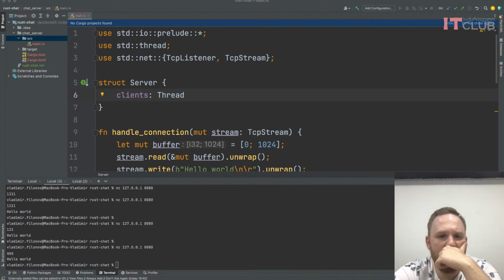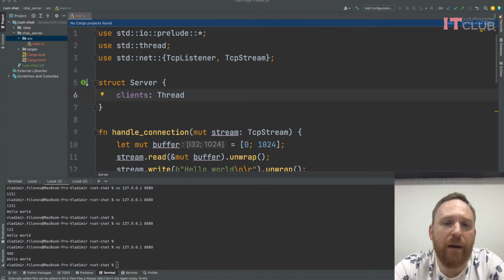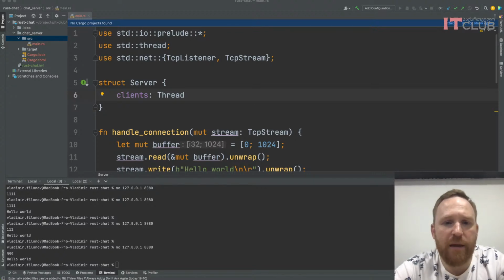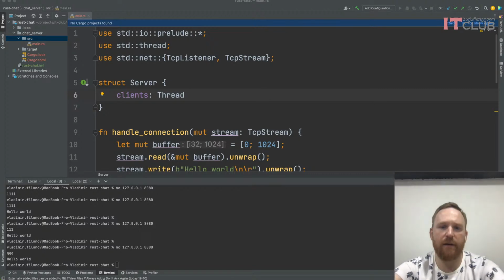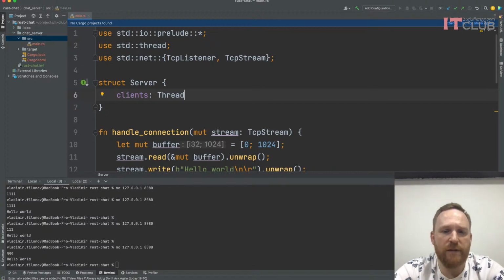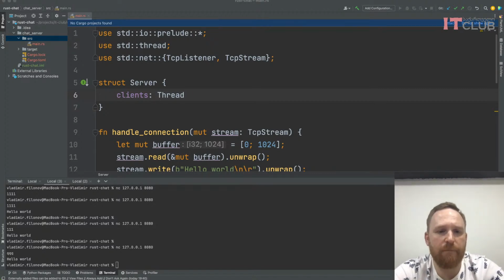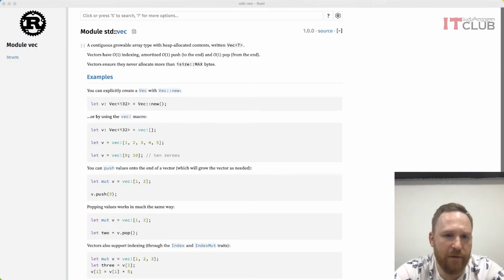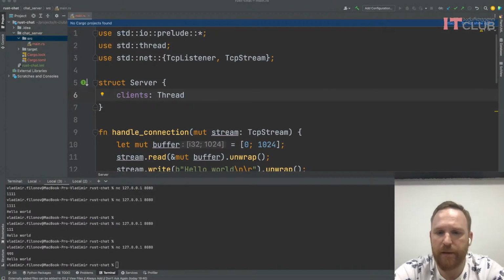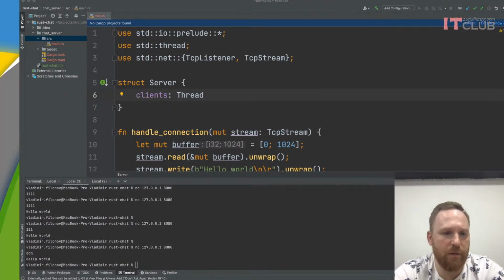So it's a contiguous growable array type with heap-allocated contents. Okay, so this is the syntax Vec new. Yeah, so this is the syntax. Okay. Vec new. Let's move forward.